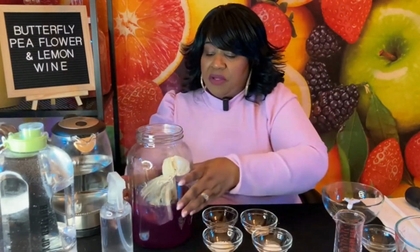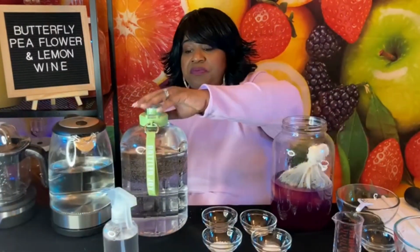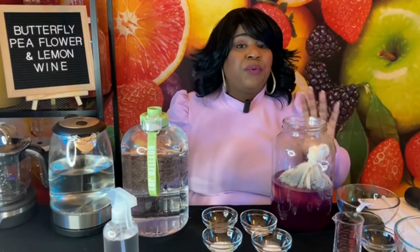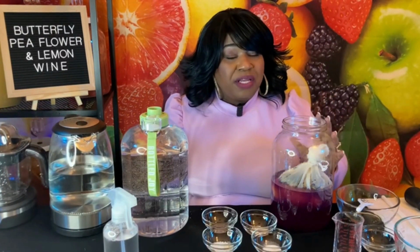Such a lovely color. Now I'm going to add some room temperature water to fill up the vessel. And if you wanted more fruit flavor with your wine, I really wanted lemon to be the predominant flavor in this wine, but you could add apple juice, you could add white grape juice, any juice that doesn't have a lot of color to it would work really well with this as well.